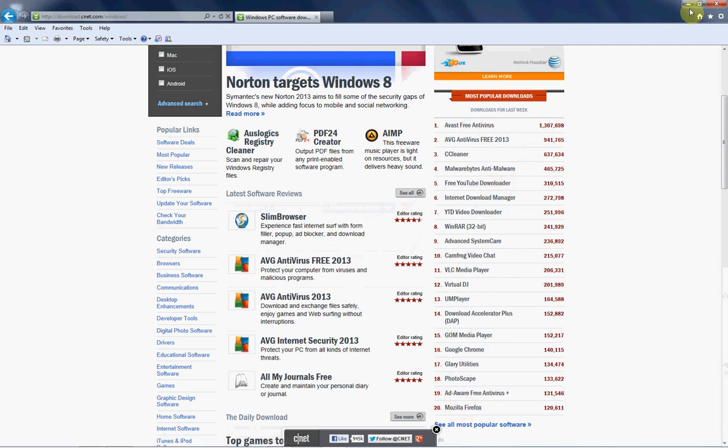So when you're downloading software, keep this in mind. Have an antivirus on your computer at all times. If someone gives you a disk at work and says this is antivirus software, and you put that on there, but it's not updated, it's worthless. And antivirus software is only as good as the latest update.